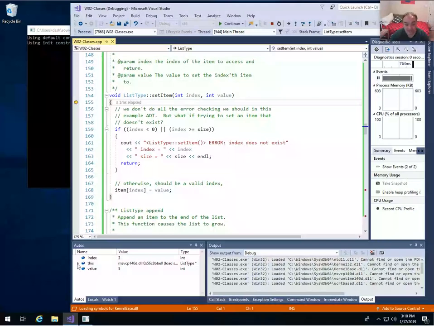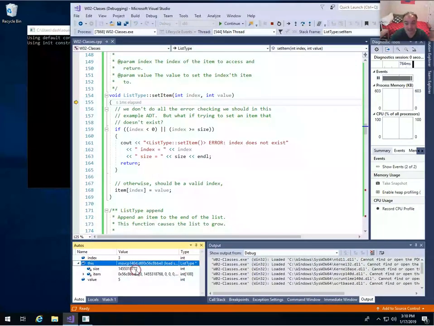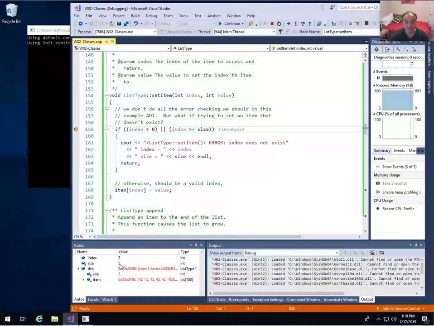So in fact, this list size is, I gotta step one more, I think. Yeah, it is 5. So the list 1 that I've stepped into has a size of 5, right? So that's a valid, I mean, and the index we're trying to change is 3 here, right?